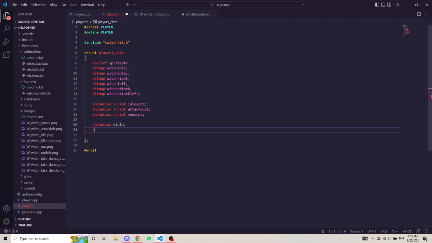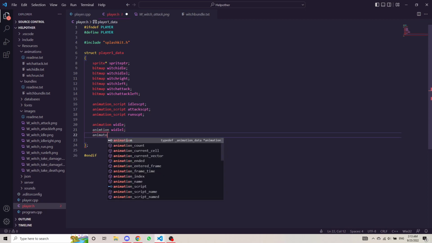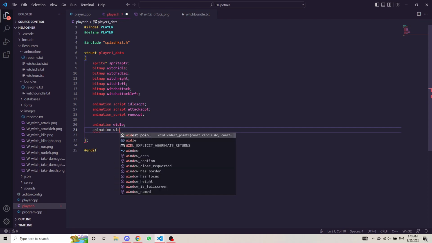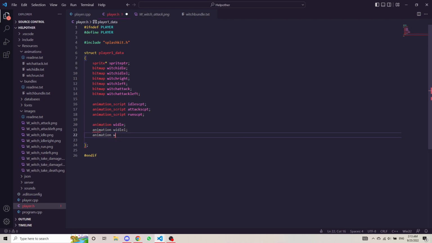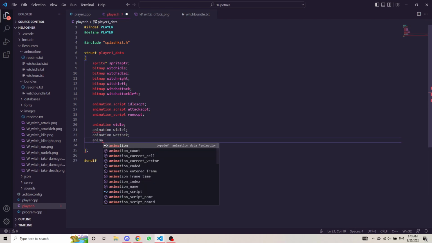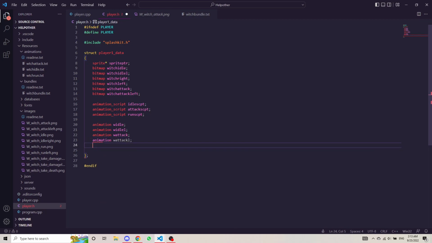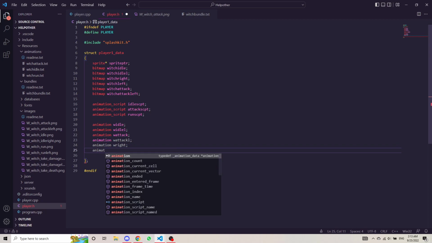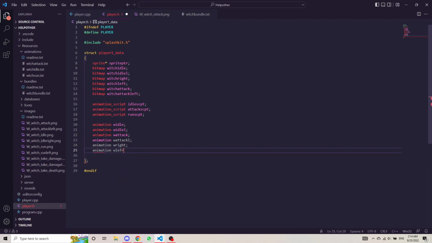W idle, W idle left animation, W attack. Of course, these identifiers you can name however you want. This is just what helps me understand and makes it easier for me to work with. There is no right or wrong way to identify something, just as long as it works out for you and it's easy and convenient.